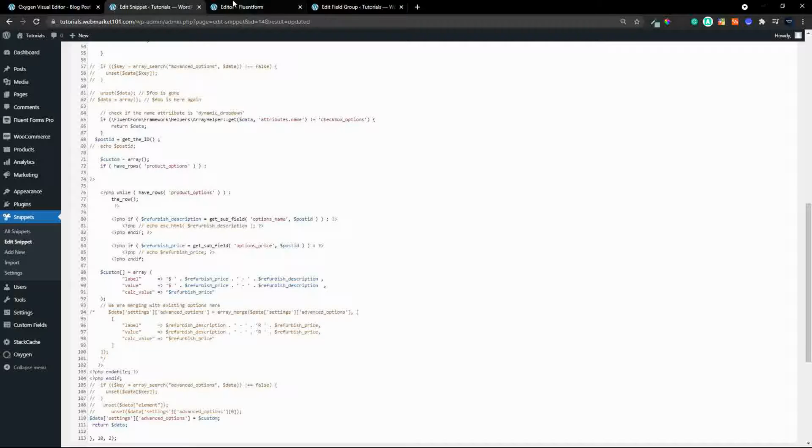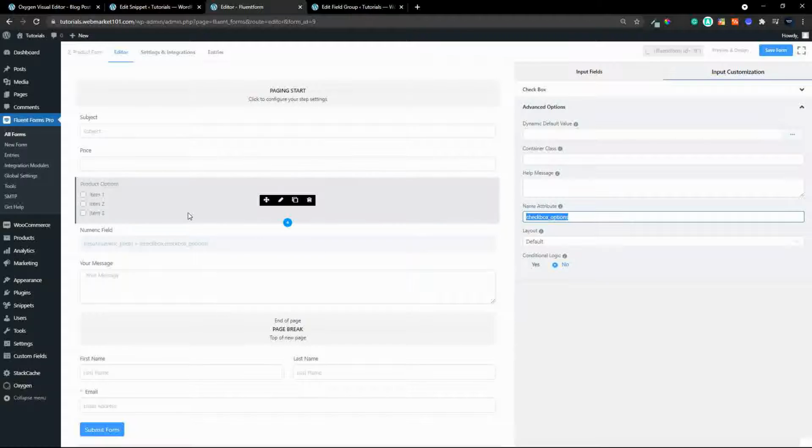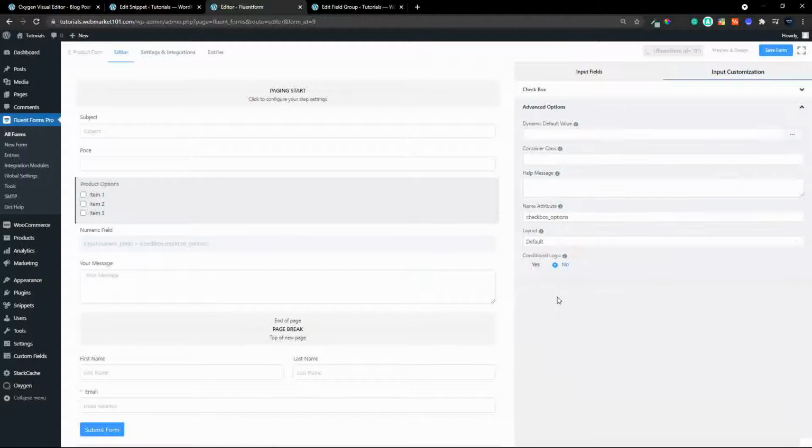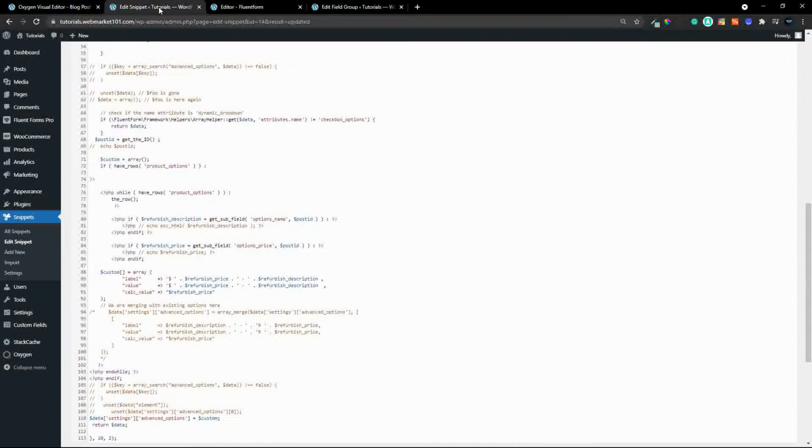That is the unique name that was given to that field. So here we have our checkbox options, go to advanced options, and the name attribute is checkbox options, and we've now assigned that to checkbox options. And we've said if it's not equal to that, then just return the data, or else continue.